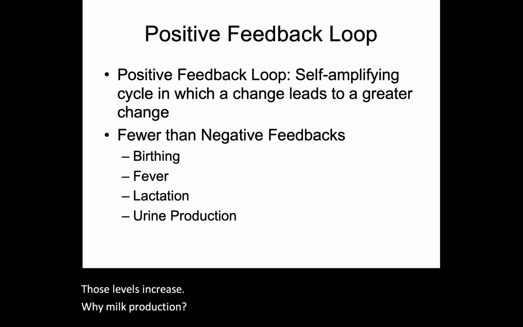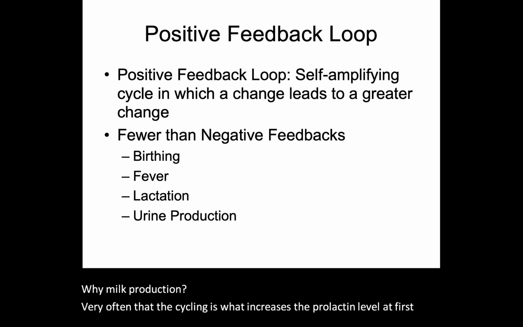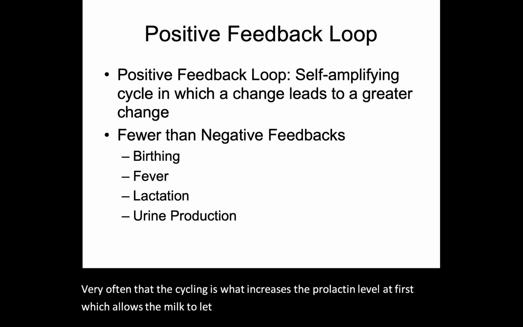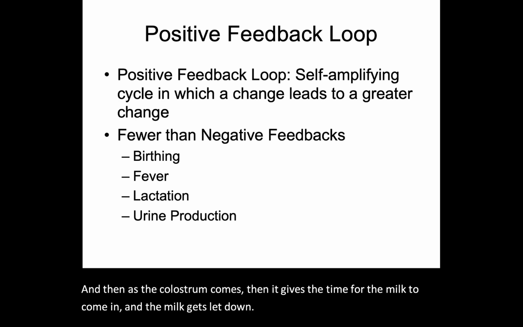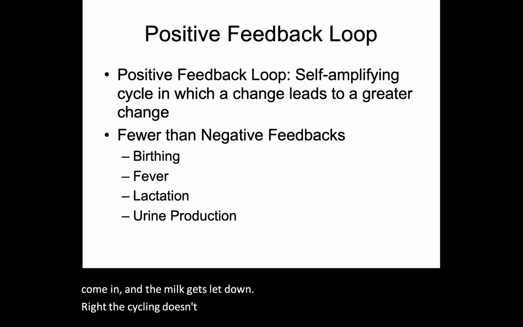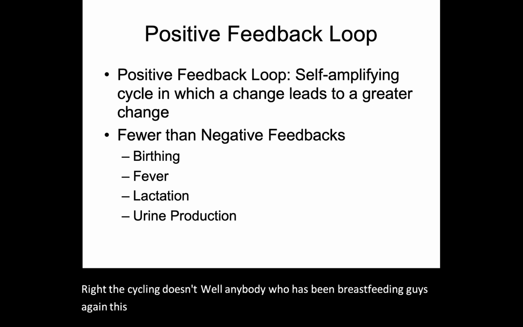Right? Very often the suckling is what increases the prolactin level at first, which allows the milk to let down. You get that nice colostrum at first, high protein. Right? And then as the colostrum comes in, it gives the time for the milk to come in and the milk gets let down. Right? The suckling does it.